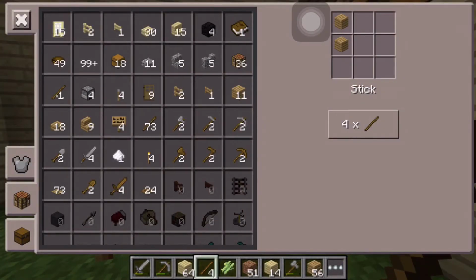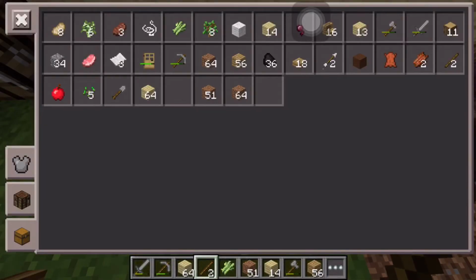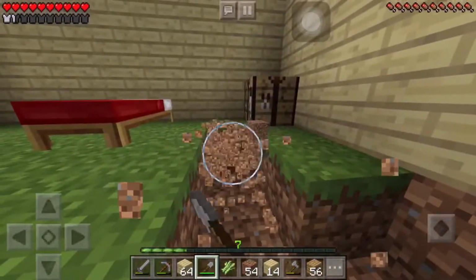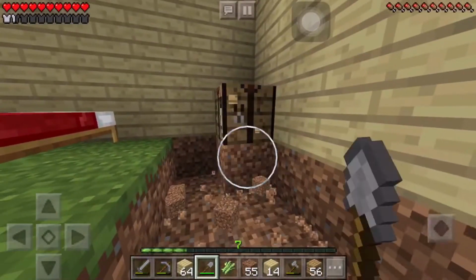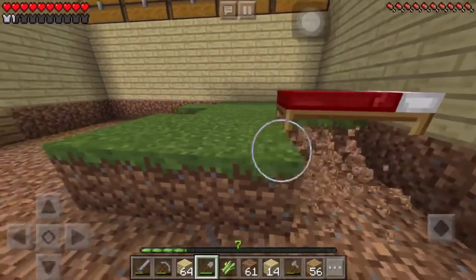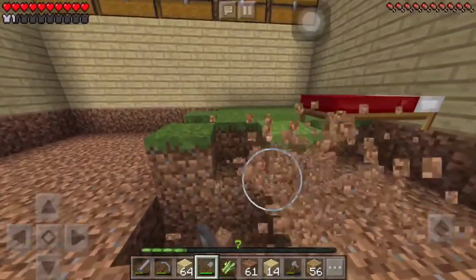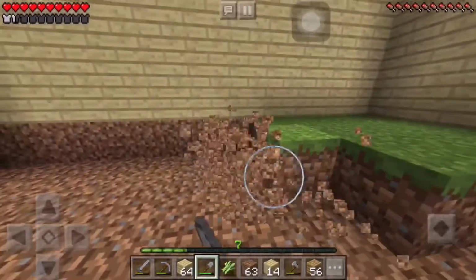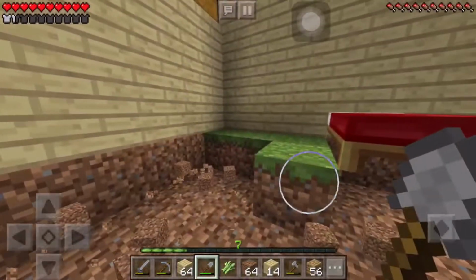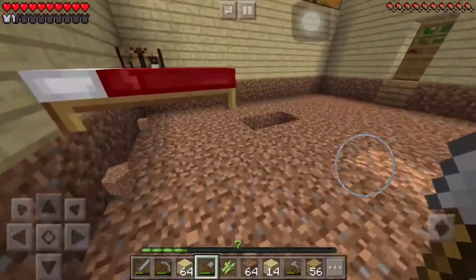Let me craft some sticks. There goes two of my wood. Where's my shovel? There it is. Just a few more blocks. Come on. A floating bed. Oops, I'm messing up. Two more. One more, and I'm done.